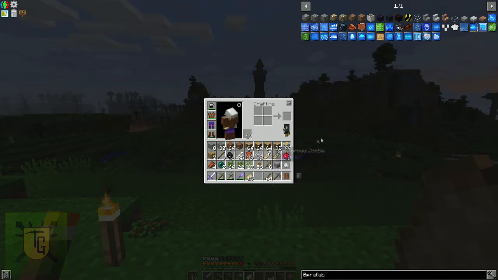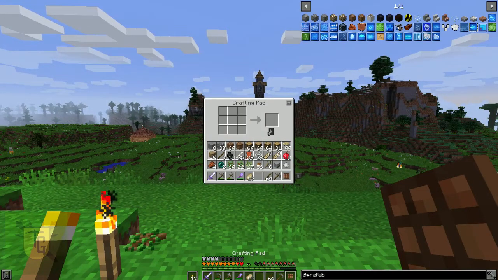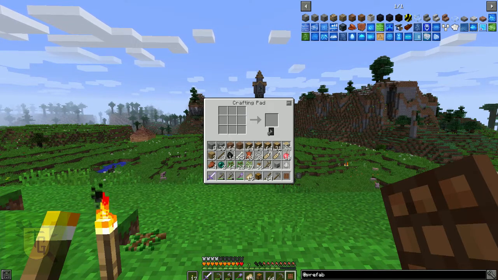Looking at all this stuff that I've managed to pick up already, it occurs to me that I need a backpack. It's time for a backpack. So what you need for a backpack is a chest to start with. So let's get a little more of that. We'll get a chest first. That's fine. You need leather and you need wool. Now, I haven't come across any sheep, but fortunately I've got plenty of string.